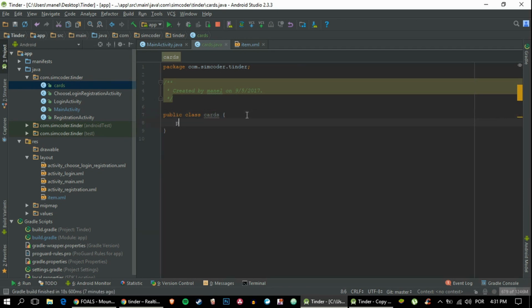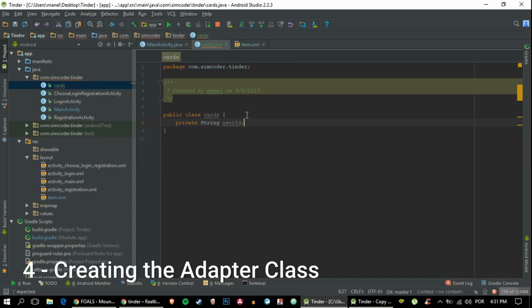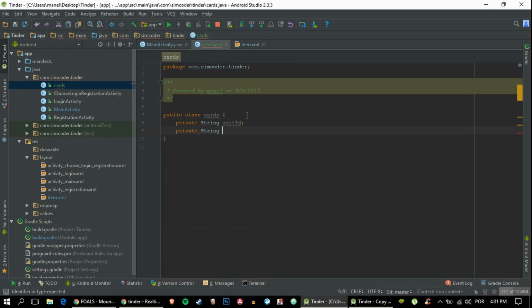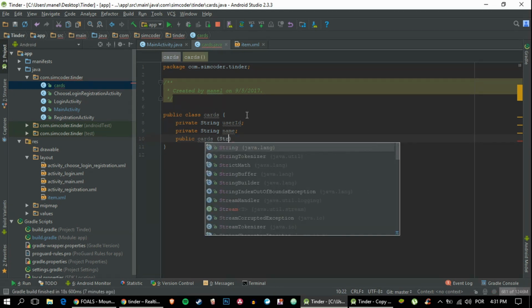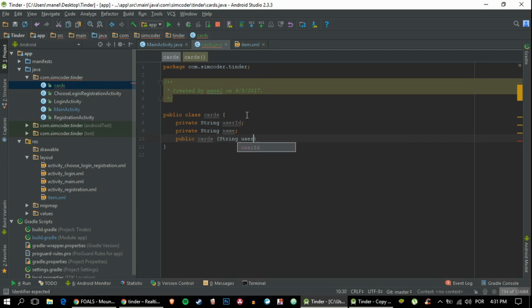And now we'll have, for this lesson, two strings. One will be the user ID, which we'll need to connect to the database, as I've said before, and the other one will be the name, which will show to the current user. Then we'll have a function called cards, which will have the parameters user ID, and this user ID is different from that user ID. Okay, this is a parameter. Don't be confused by that.